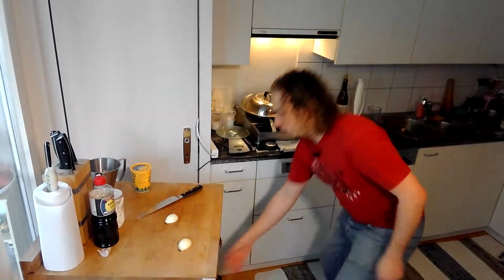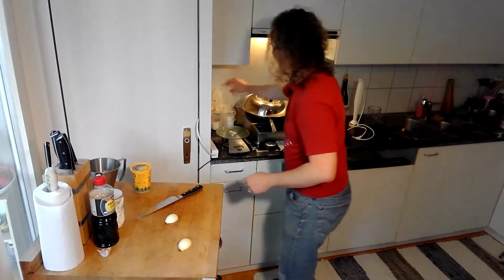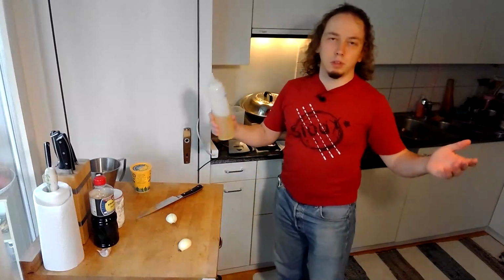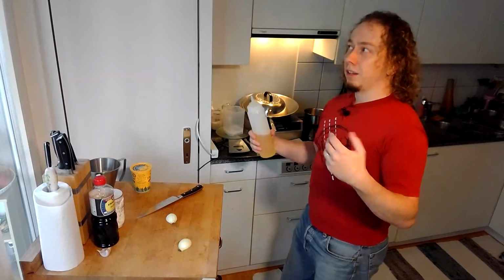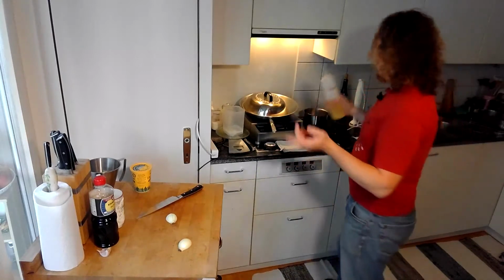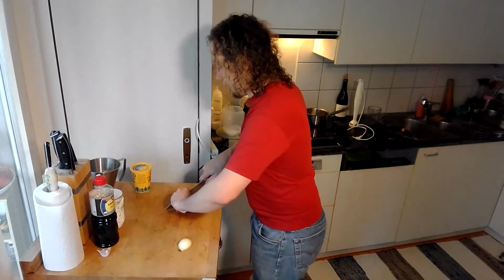During that time, I can even put the pan on a very low fire just to get it warm. And we're going to put some oil. Normally I would not use any oil, but here I'm going to use peanut oil simply because olive oil would be a bit strong for that sauce. It's an Asian sauce. They generally don't put olive. Butter is perfectly fine. So just around 1 tablespoon of oil, slowly heating.